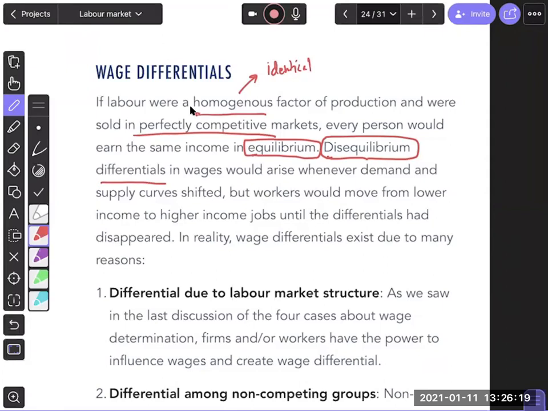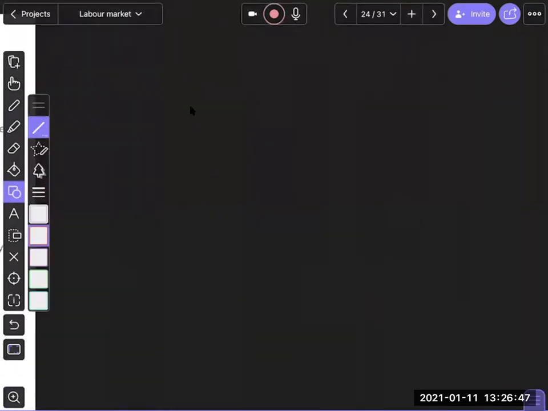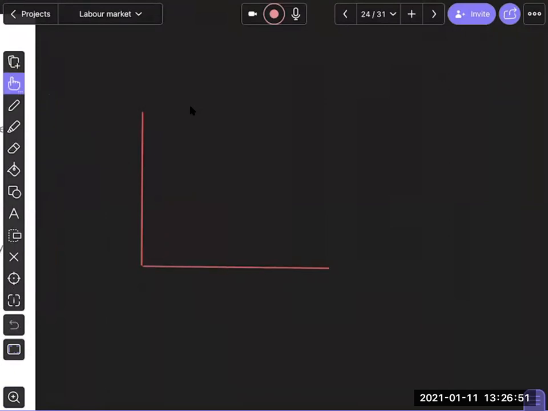Perfect competition means that there is perfect mobility of factors of production. So for example, if banking is paying me more, I may move from teaching to banking, and there won't be any problem. Why? Because in perfect competition, you don't have a problem of differences in wages or differences in skills. Everyone is identical. So let's say there are two occupations out there, and we are in perfect competition, which means that labor is completely homogeneous or identical.